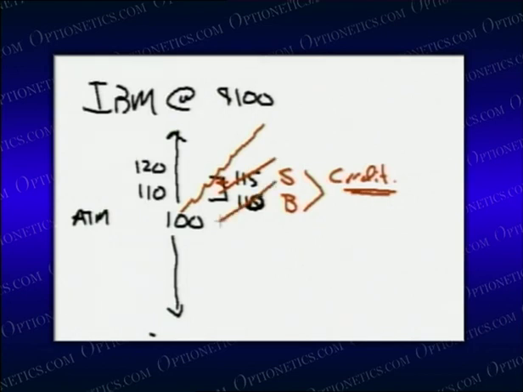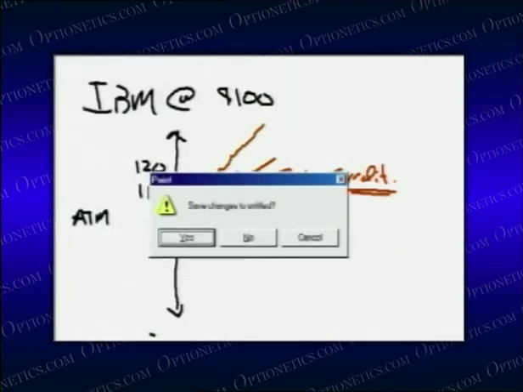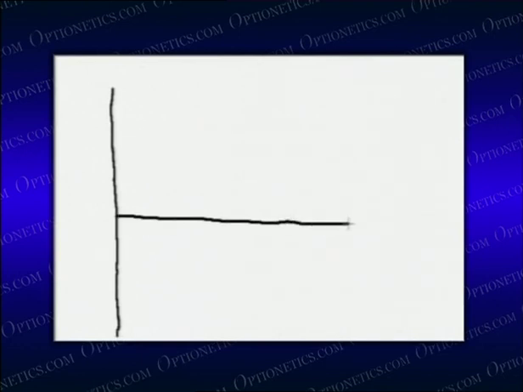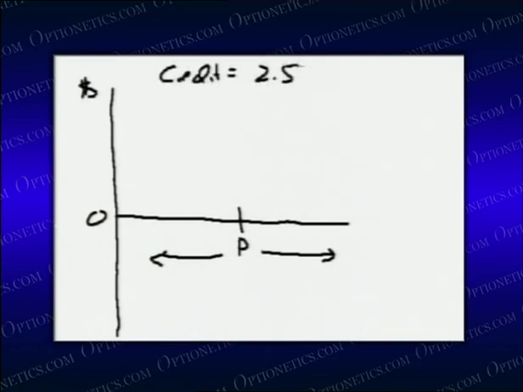Let's assume here we took a $2.50 credit. What you need to do is figure out risk and reward, just like we've always done. Let me go to a new page. Let's create our handy-dandy risk graph. I'm going to be an expert at this by the end of these videos. There's 0, your break-even line. The stock goes up, the stock goes down, and this is what you make or lose. In that example, we had a credit equal to 2.5, or $2.50.